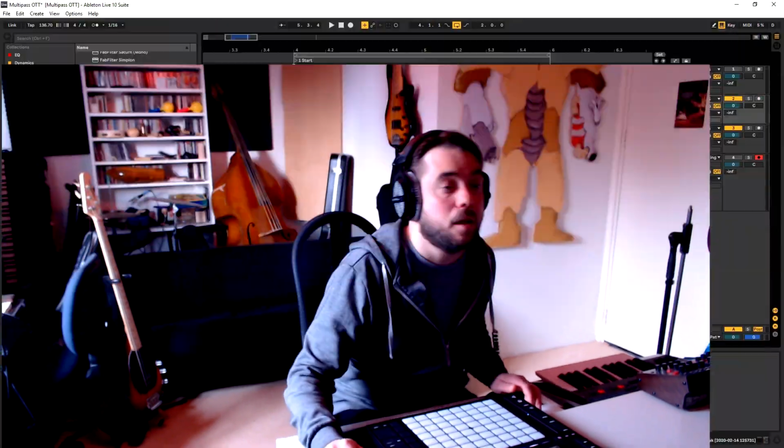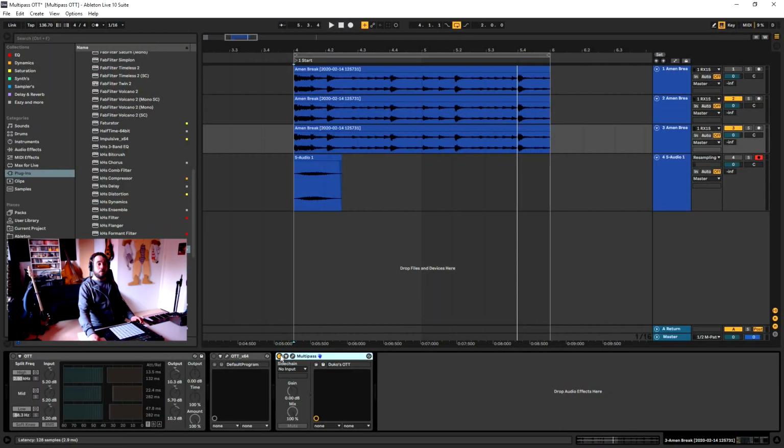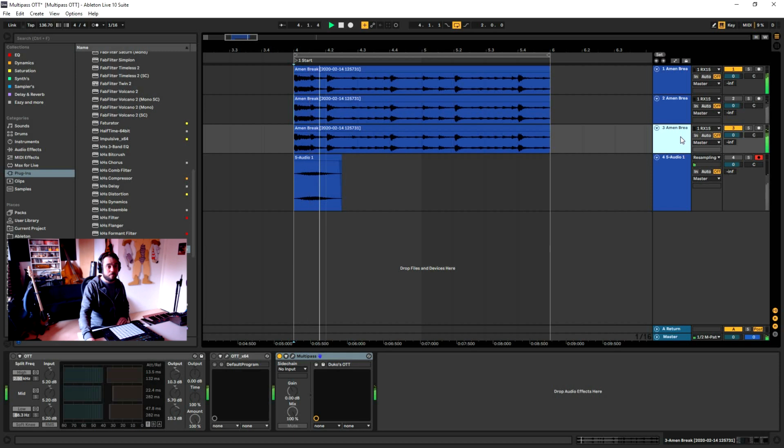Yeah, for all the people who say that the OTT of Ableton Live is exactly the same as the Xfer OTT plugin, that's not true. It's different. Does it matter? No, because they are both really useful for smashing that sound into this smashed, all loud and proud sound that we all like. Now, I would like to do the same thing with my multipass and the original OTT.